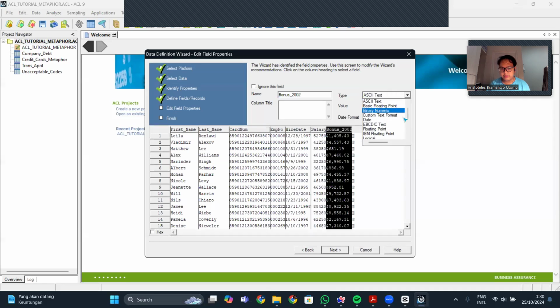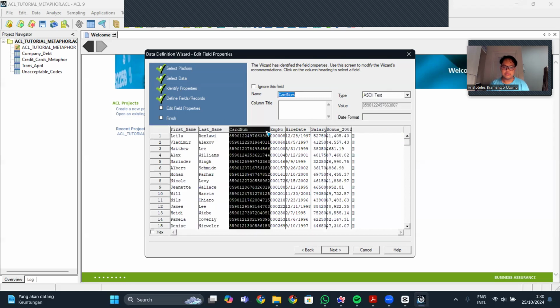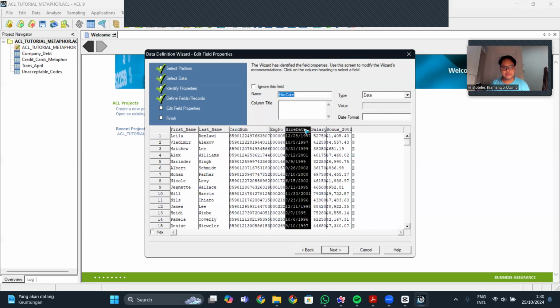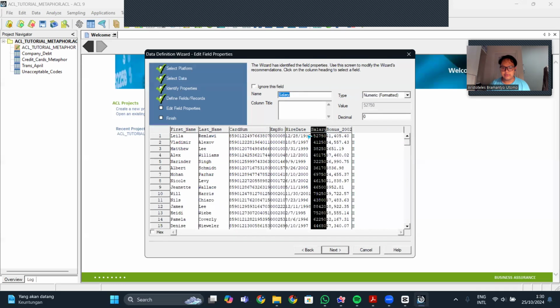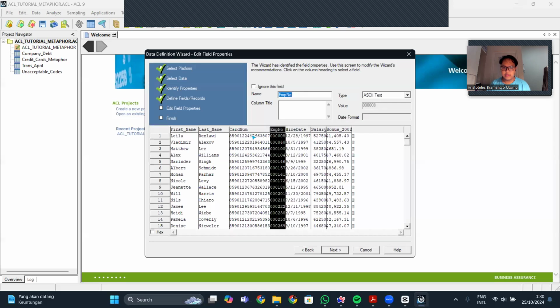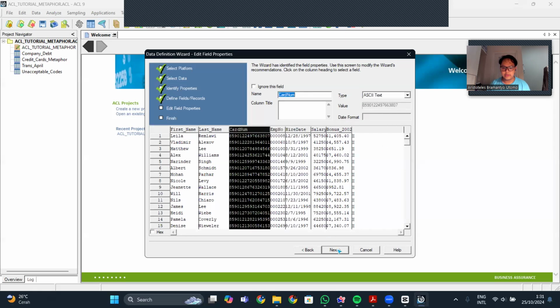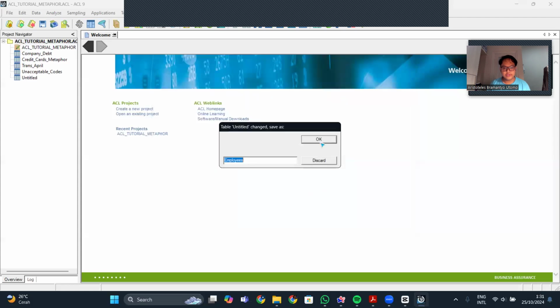Actually, you can change the title for each column, but we won't change it. I think we change the name of the column itself in the header. So we're gonna click next. Let's check one more time. Number formatted. Header with date. ASCII. Next. Finish. Okay.